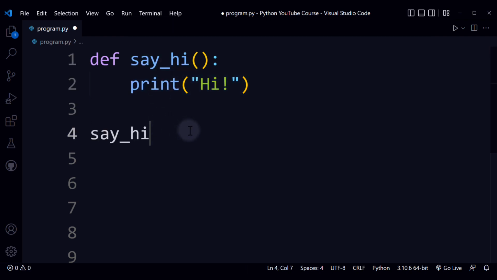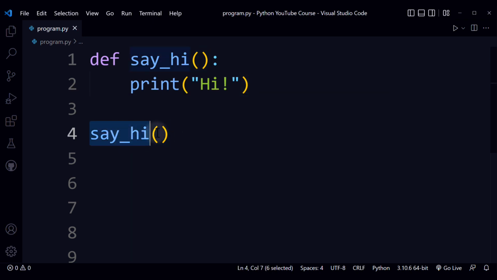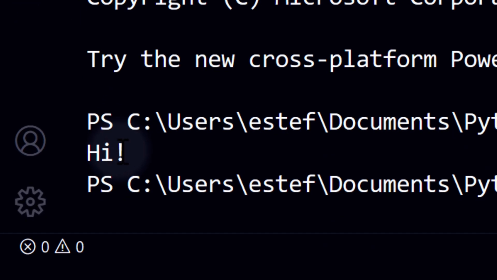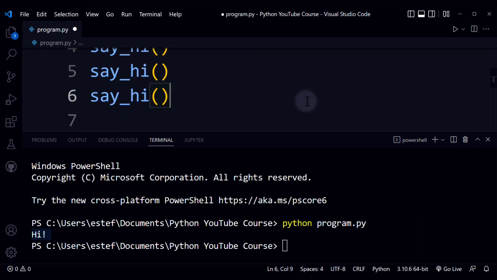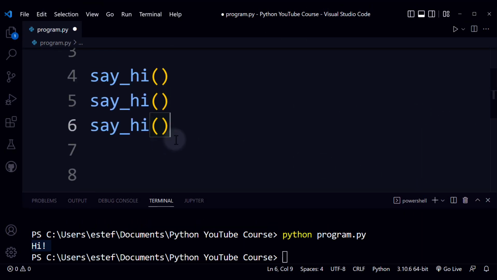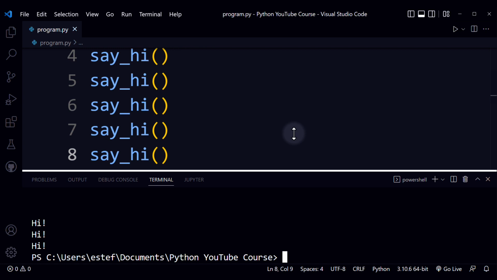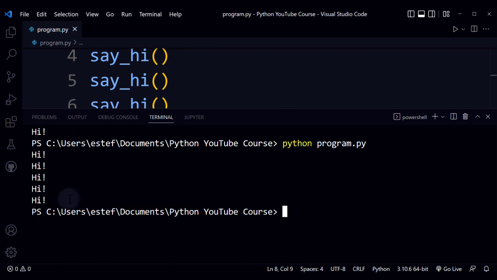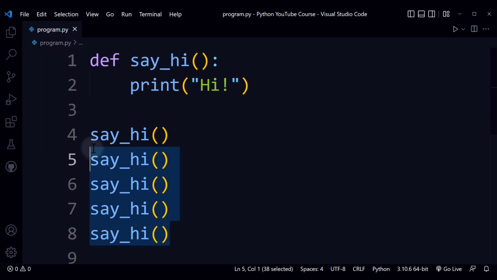Now, if we go back to our main program, notice that right now we are not indenting the line, so it's not part of the function definition. To call a function, we write parentheses after its name. We see hi as the output. Then we can call it multiple times, like this, and we use that line of code that we defined in the body of the function. That way, whenever we call the function, we will be printing hi. Exactly what we were looking for, reducing repetition.